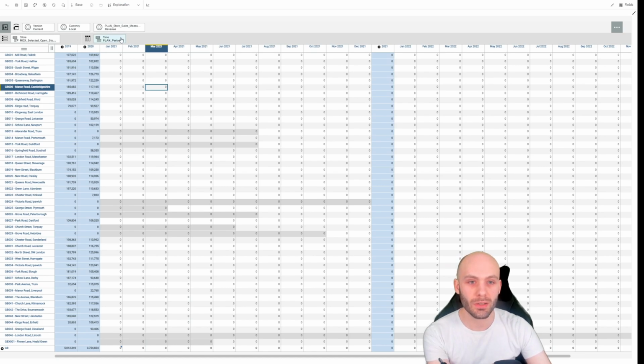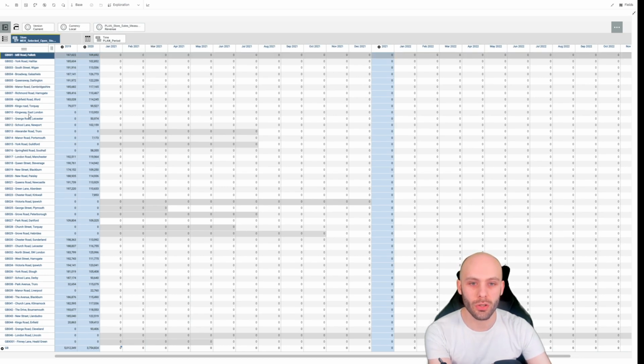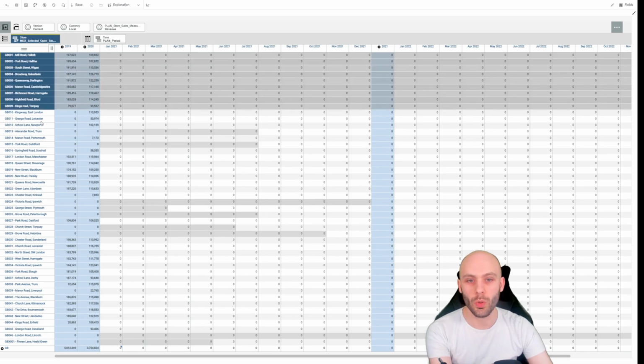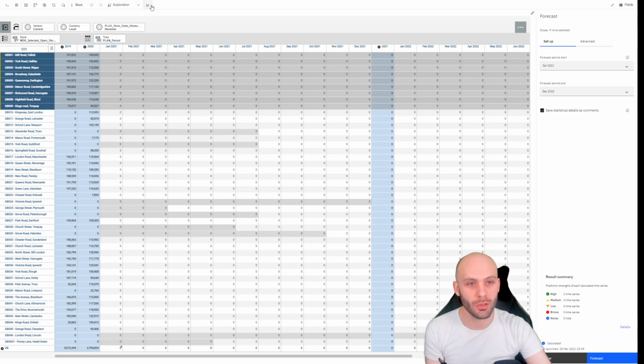But in my case, I'm wanting to produce a forecast for the revenue, and I want to do it across these months. So I'm going to highlight in the rows which elements I would like to produce my forecast for. And up the top here, I can click this forecast button, which looks like a little line chart, and then it brings up a navigation pane on the right, or another pane where I can fill in some more of the details for how I want to run this.